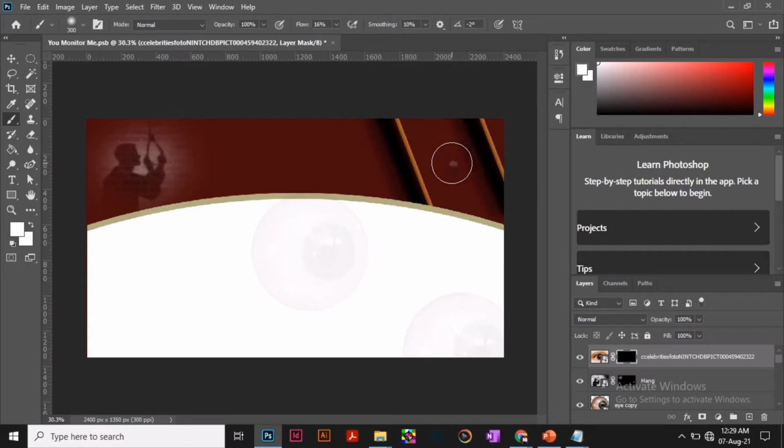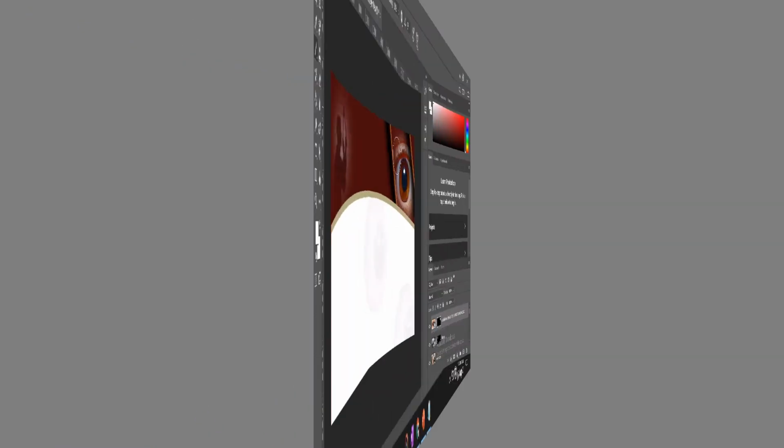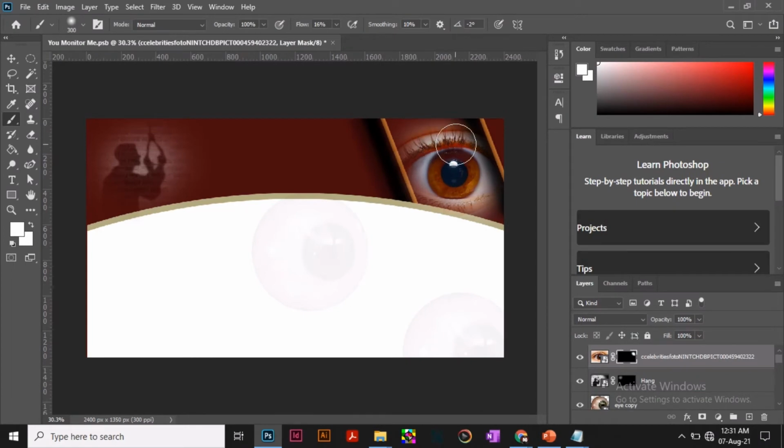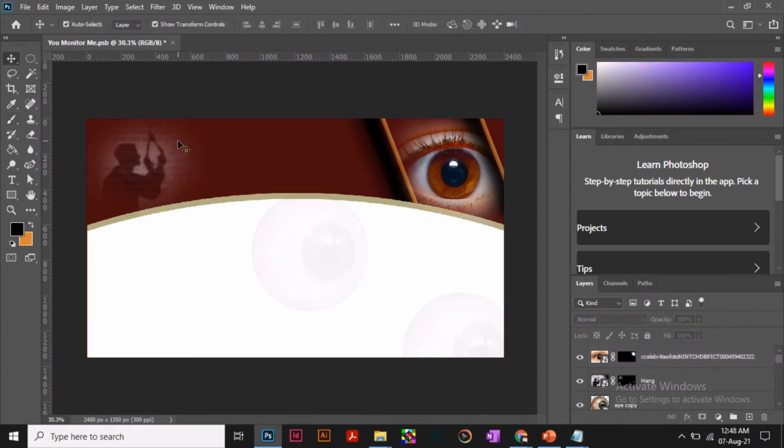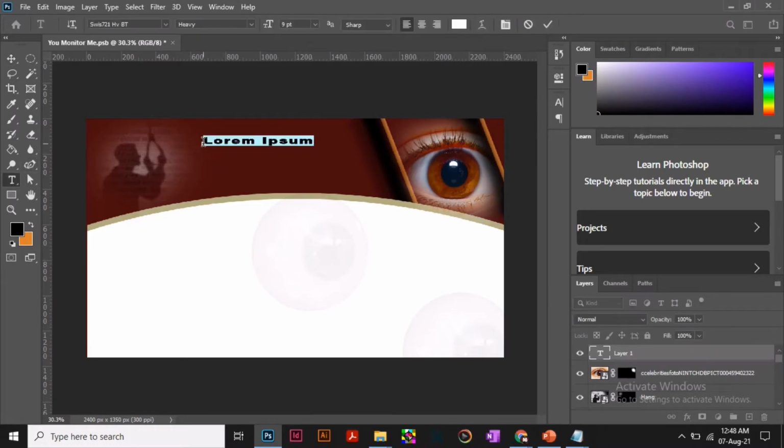Now I'm going to be clicking this particular area multiple times like so until the image shows up the way I want it. But I'm going to skip it now because of time. Now the next thing is to write the name of the church, so I'm going to grab my text tool here, click it here, and type the name of the church, which is Salvation Gate Deliverance Ministry. Now with my text tool selected, I'm going to click on this text here.